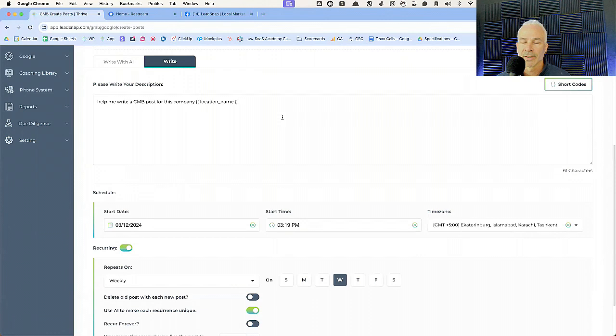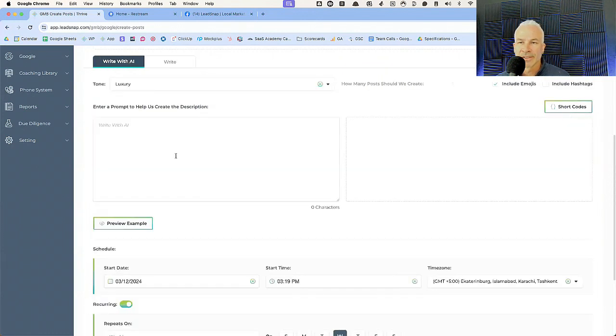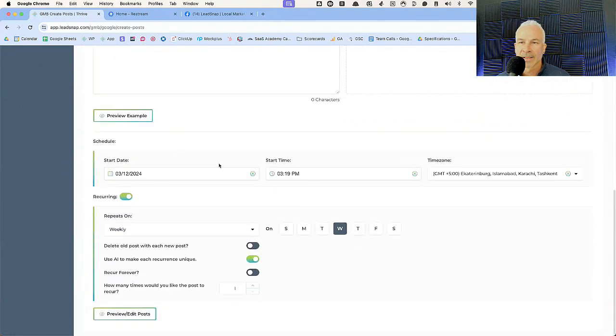Right then, it already knows what it is, and I can use all the variables that I want to do this. So it makes it super easy. I don't really see a reason not to use the AI, so I'm going to go back to that. And it will make each one of these posts unique as it recurs.